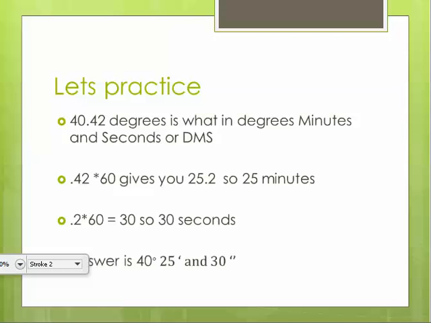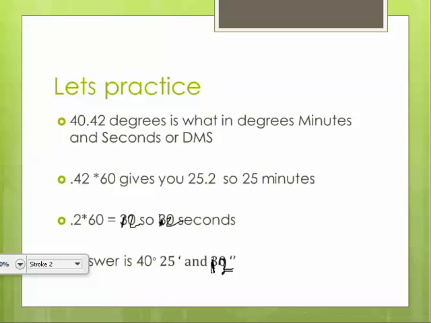25 minutes, 12 seconds. Not 0.5, it's 0.2. So it's 12 seconds. Okay? And I'm sure you've seen this when we're doing location type things where we're measuring the number of degrees off on the Earth's axis. One of the things they measure the Earth's axis in is degrees, minutes, and seconds. So that's the way this is being expressed to you here.